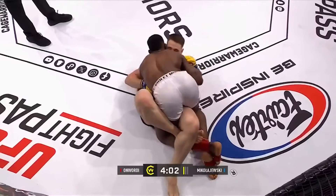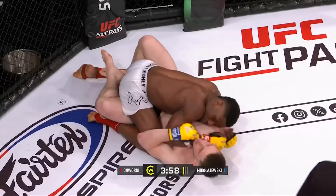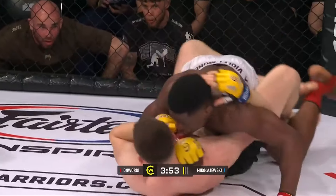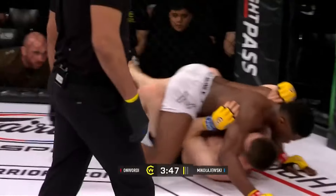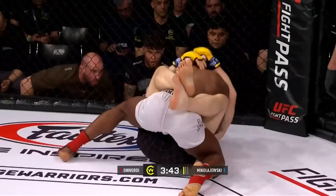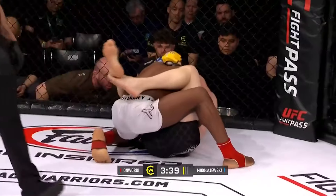It's a great position to hold here and try to start to do a little bit of damage. Plenty of time to work, four minutes still on the clock in this round. Onwoody right in his own corner as well — perfect cage position. Interesting use of double underhooks there, back into the full guard. The double underhooks are a great position, but really you want to be in a butterfly guard or something like that to really use them.